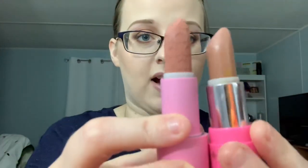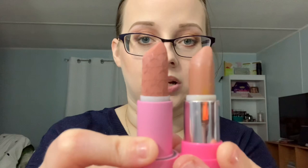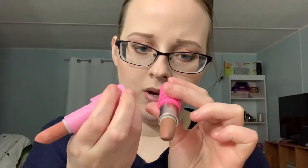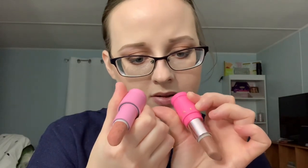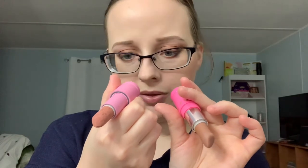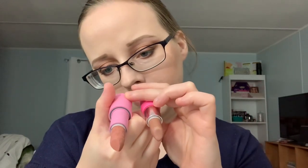This is Celebrity Skin as the Lip Ammo. It's really dry and I've only worn this a few times, so they actually have about the same amount of product in them. I've only worn Celebrity Skin like three times. The Velvet Trap actually might have a little bit more — this one is 3.3 grams and this one is 4 grams, so this one does have just a tiny bit more product in it.